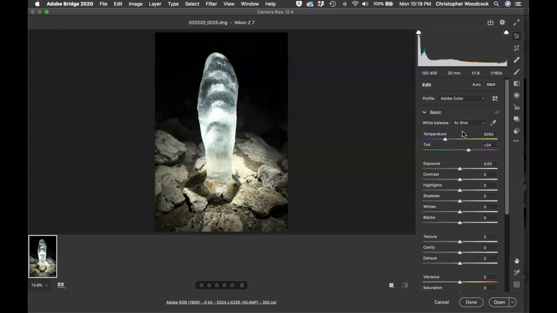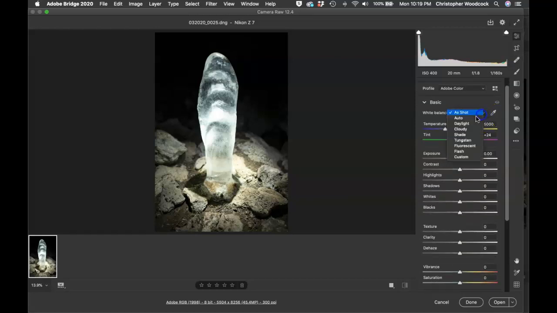So now moving into this basic area down here, I'll probably go into Auto. Let's just see what that does. It warms it up in a nice way, so maybe I'll just stick with that. I also want to point out that you can use this gray point selector over here to select a particular area if you want to change that color, and notice I'm just picking different areas. And I can always go back. Right now it's a custom. I can go back to Auto and it'll auto select that for me, and that gives me a nice warm tone. So those are going to be conducted through temperature and tint.